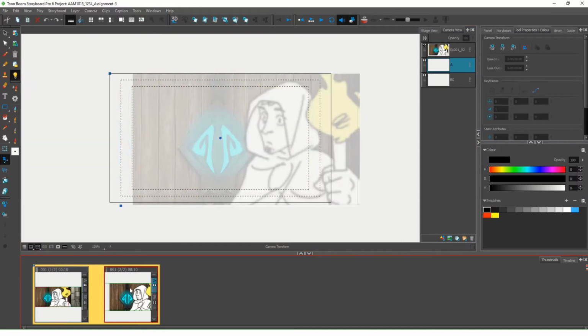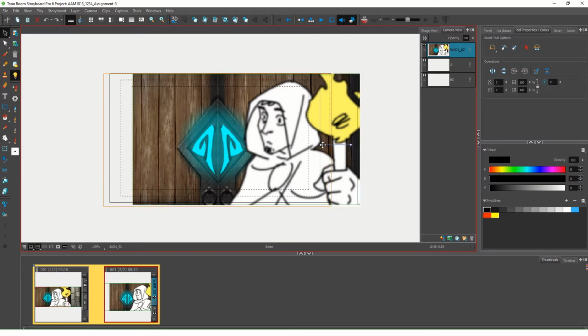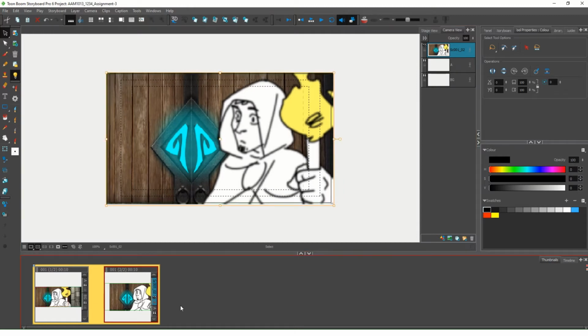Okay, I've created this camera angle here. Time to check how it looks in the second panel. So this is how it looks in the end panel. It's moved already to where we want it to be. This is where we can actually adjust the position of this panel. I can just use this select tool and reposition this where it should be. Okay, so this is where I want it to be in the end frame.